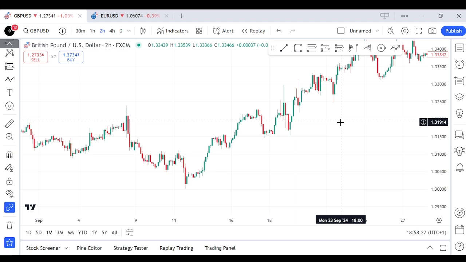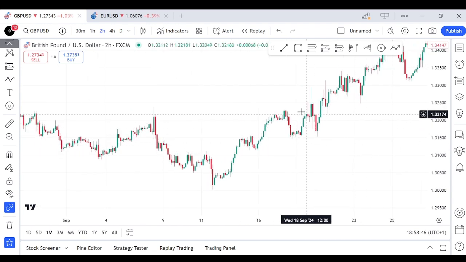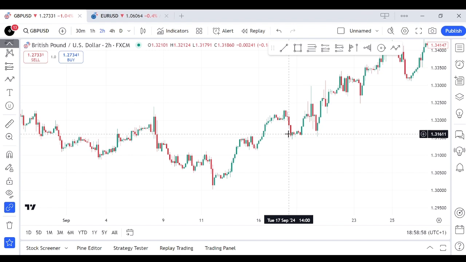Today we are going to take a deep look into Renko trading strategies, which are an effective way to simplify your charts and focus on the most important price movements. Renko charts are unique because they filter out the noise of small price fluctuations, allowing you to see trends more clearly and make better trading decisions. If you want to learn how to use these strategies to improve your entries, manage risk, and increase your profitability, stay tuned until the end of this video. These insights could be just what you need to sharpen your trading skills.